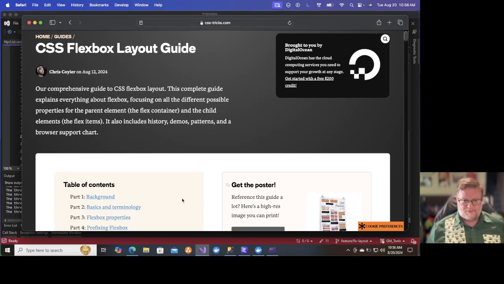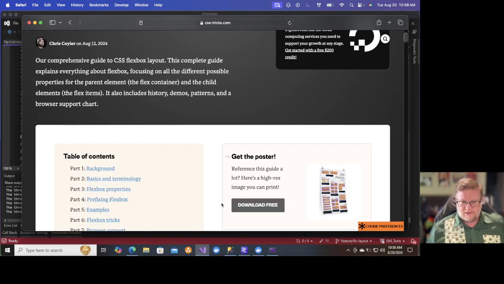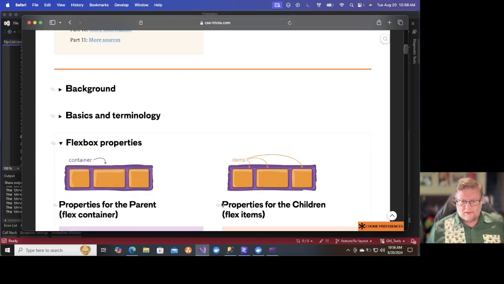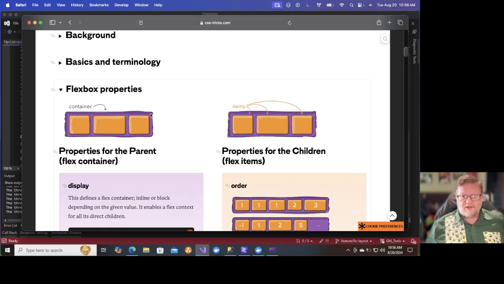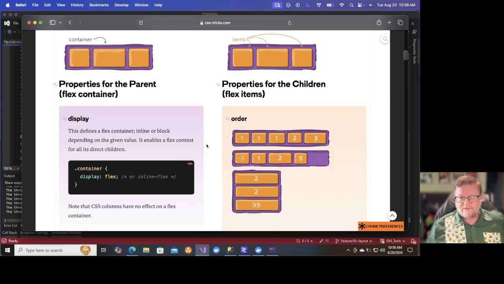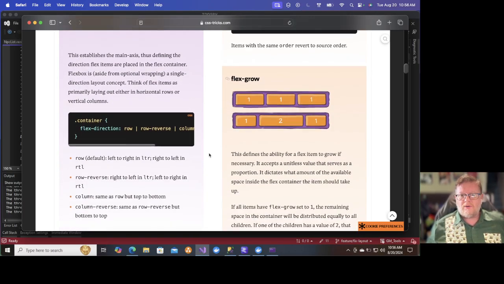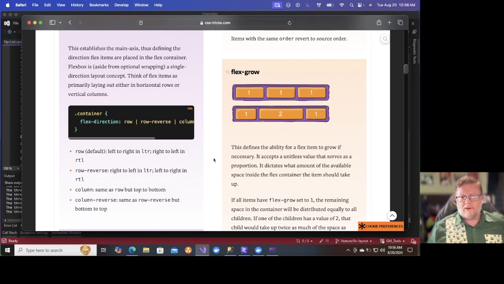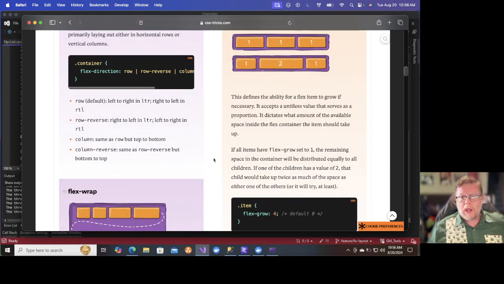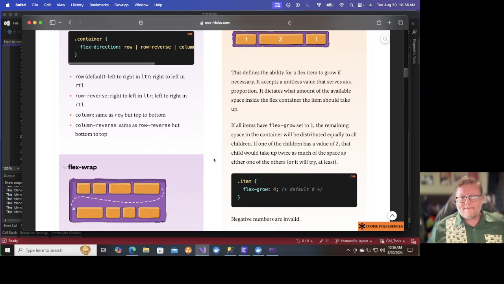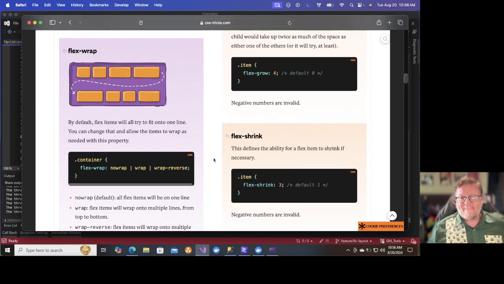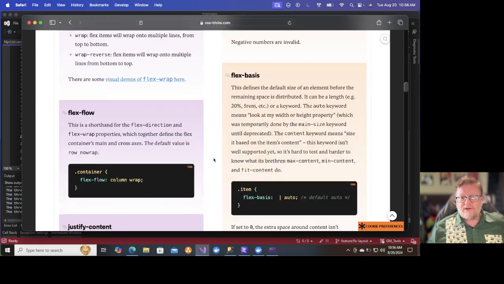This CSS Flexbox layout guide, by the way, is pretty handy. So we've got our container, we've got our items, right? And flex grow. I could probably set flex grow to 0. Flex shrink, flex basis. Okay.